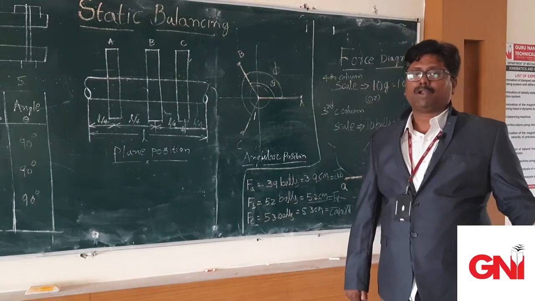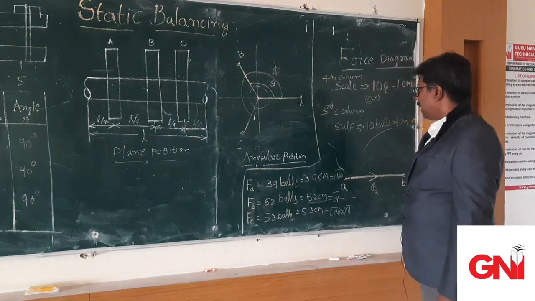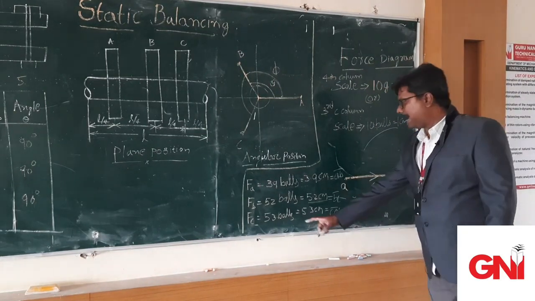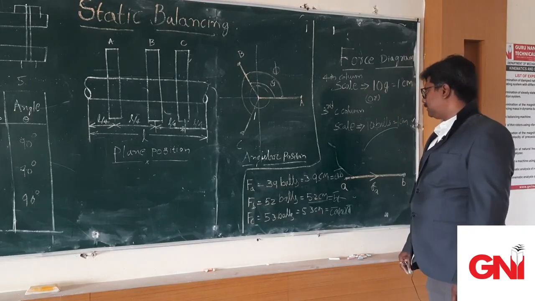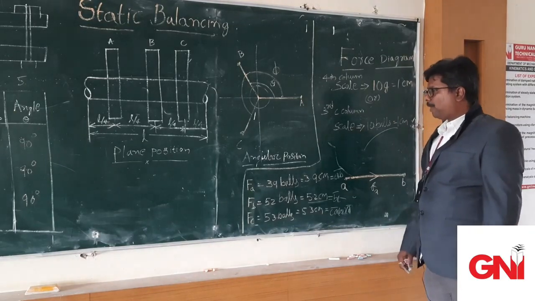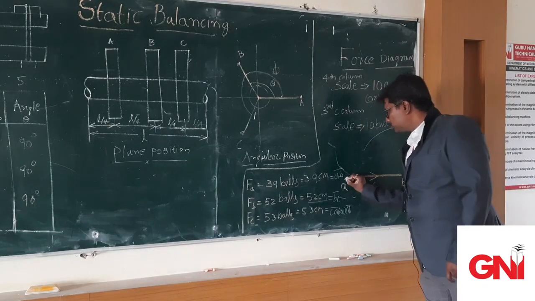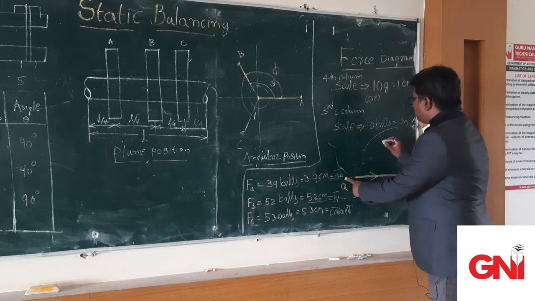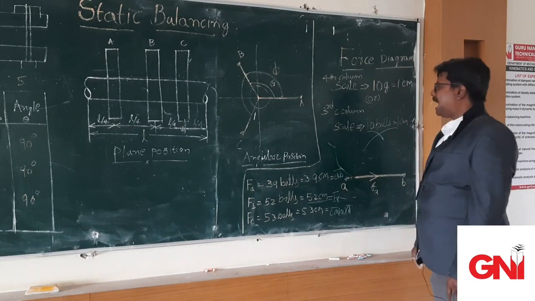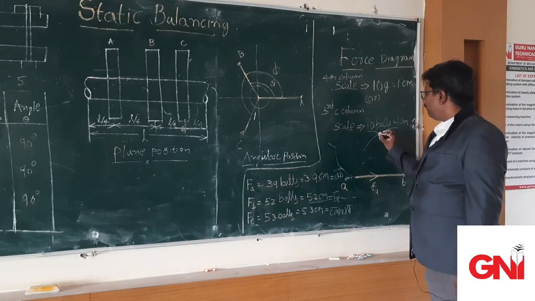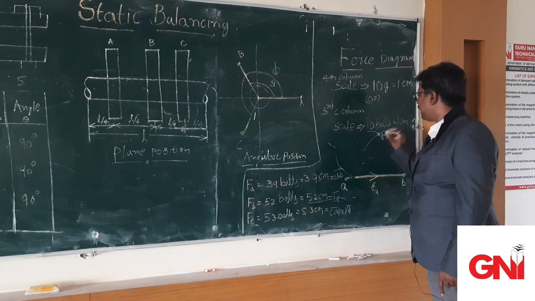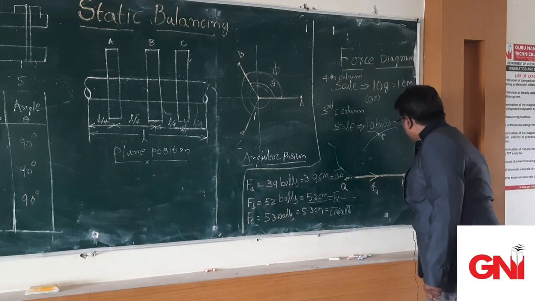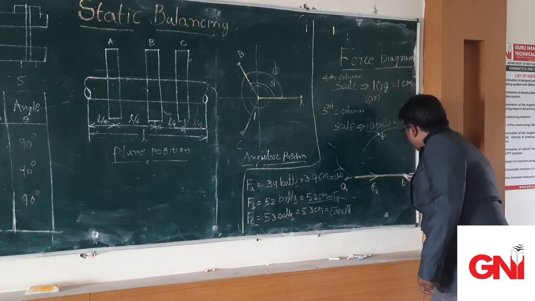But from the concept of the polygon, the ending point of the CA vector is point A. I know the magnitude of the CA vector, that is 5.3. So with A as a center, using the compass, 5.3 centimeters as a radius, I am going to draw an arc. Where that arc intersects the first arc, mark it as point B. Then draw a line from B to C point.